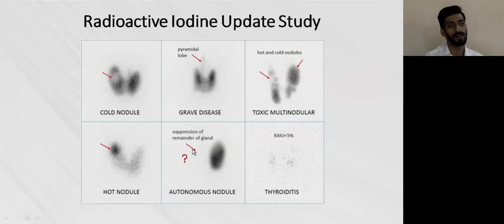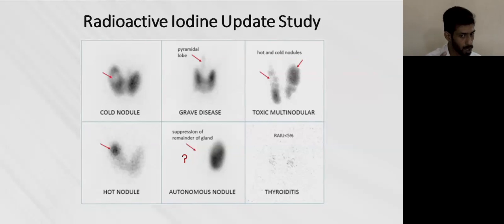This is called autonomous nodule or a toxic adenoma, where you get the nodule that is active and toxic uptake with complete uptake, high uptake, where the remaining thyroid is not visualized, means no tracer uptake. Why might that be happening? Which is why autonomous nodule is a better word than toxic adenoma.